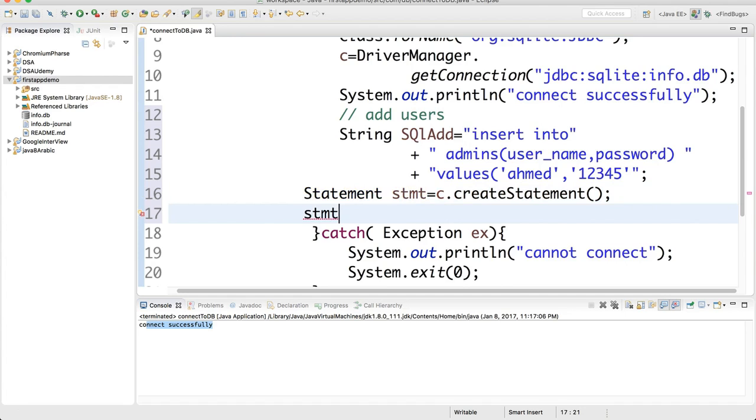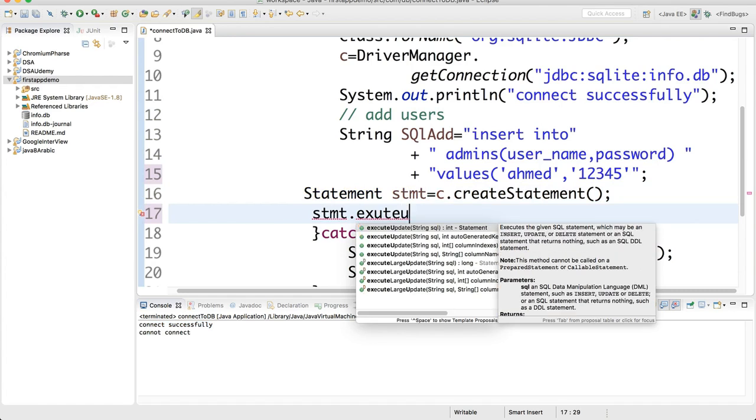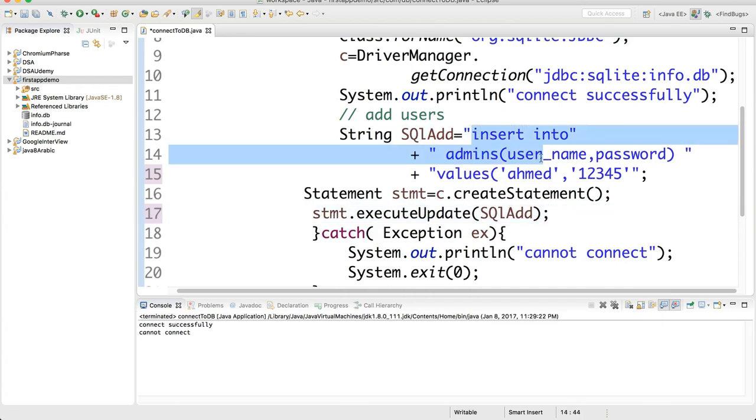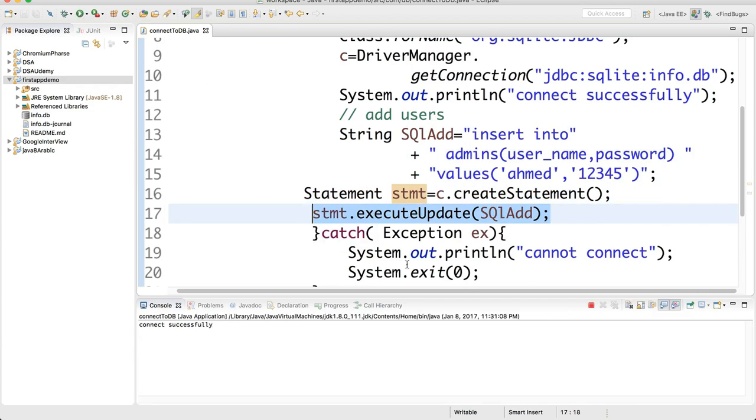You say stmt.executeUpdate. You could say execute update because we will do an update. So what statement do you want to run? You want to run this statement, so make sure you copy it and paste it here. I just want to make sure I typed the correct statement: insert into admins, I give two fields, then values, open the bracket. Okay, I have to close the bracket here. Now everything should be cool. I give the statement, prepare to run the statement, then execute it. Let me run it now. Here you go, it's done.